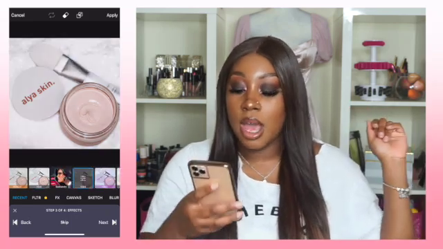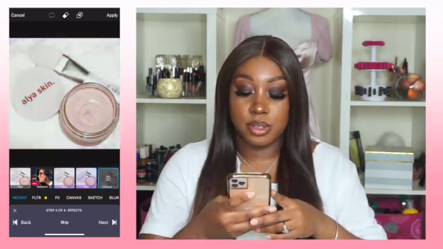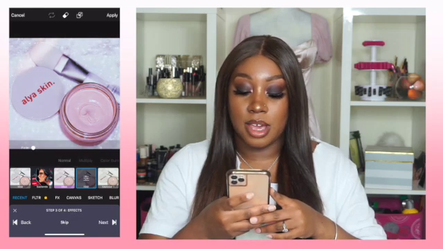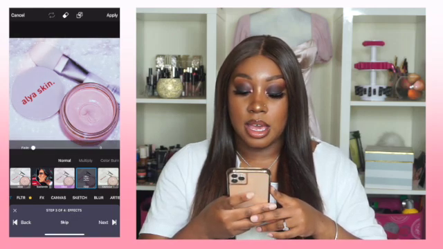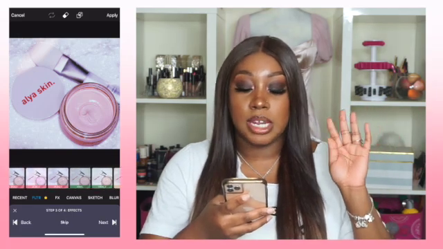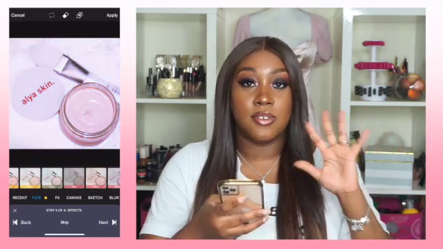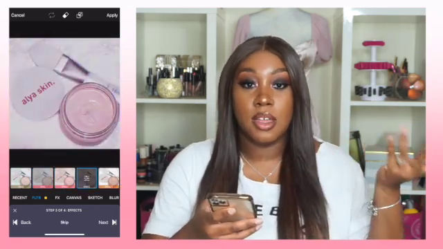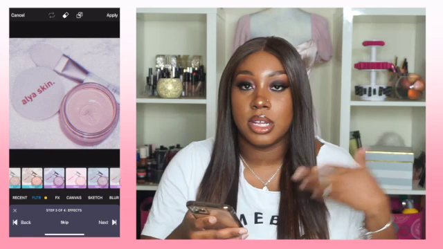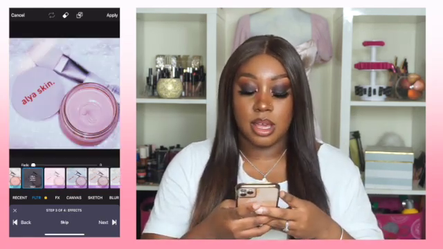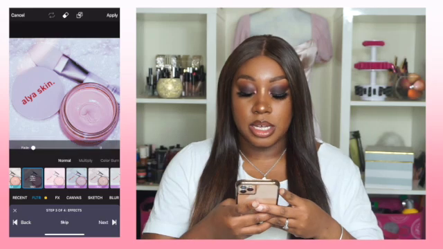So right now I am trying out different filters. This is 1994. This is 1991, one of my favorites. And I am just going to play with the fade of it. Once you fade a filter, it tells you how much of the filter you will be using in the picture, just like with any other filter, like on Instagram, etc. Right now I'm just sliding through different filters to see if that's the one I want to go with.